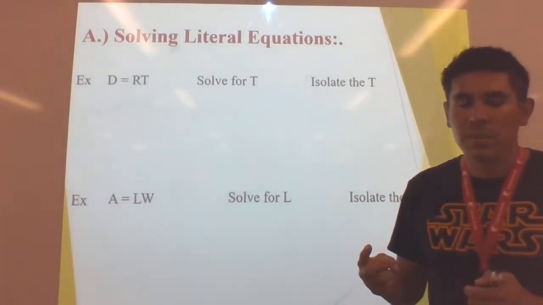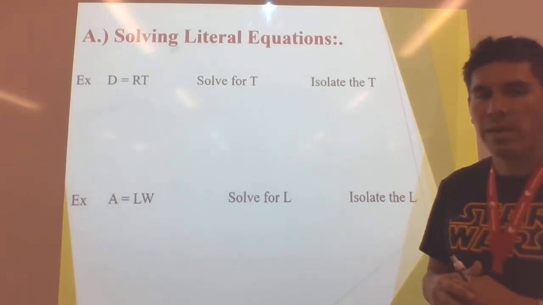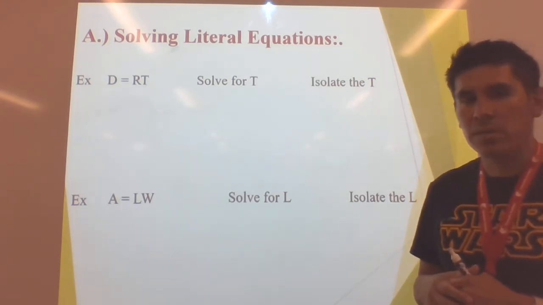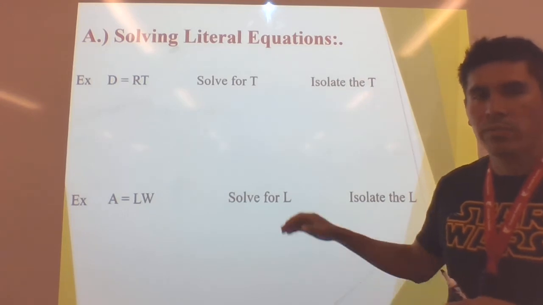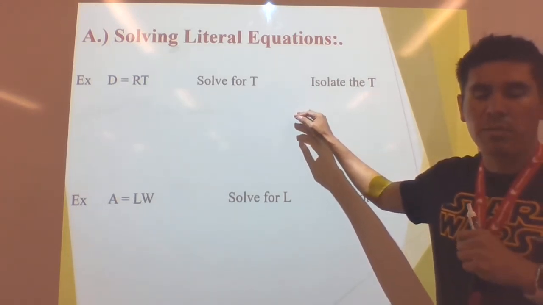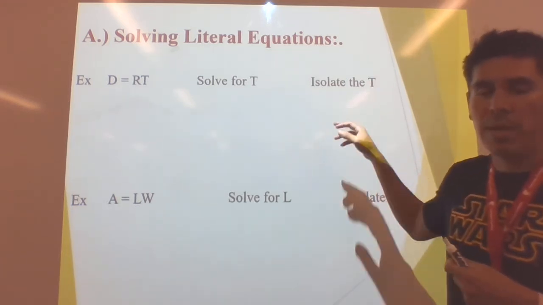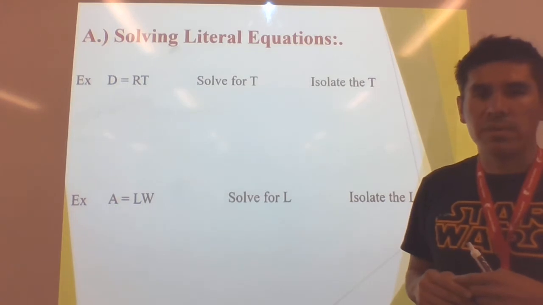We're going to go over two examples on how to solve literal equations, and hopefully this will give you some background on how to solve formula equations that have two or more variables. When we have two or more variables up here, we're always going to try to solve for only one variable. And in this case, we're going to solve for t. So if we want to solve for t, we have to look at what kind of math we have to do to solve for t.